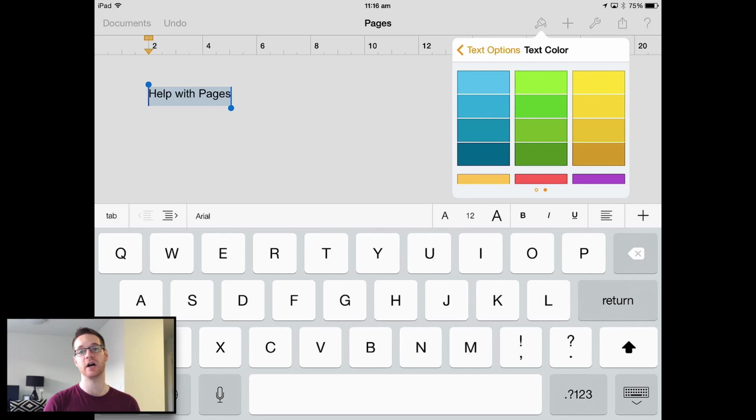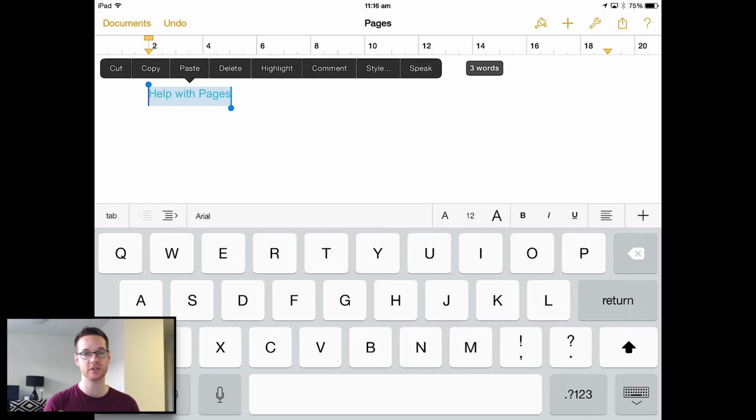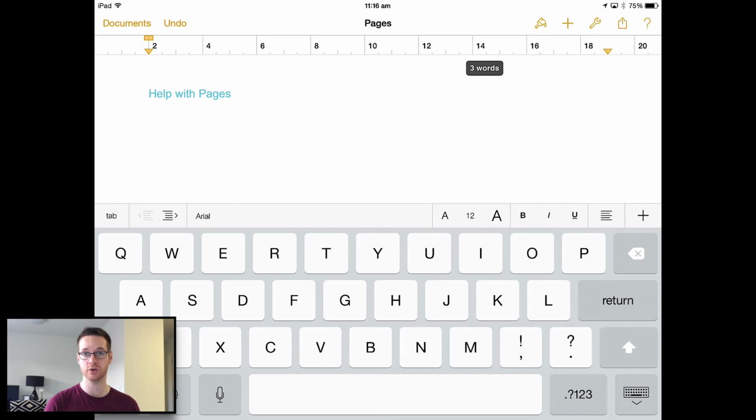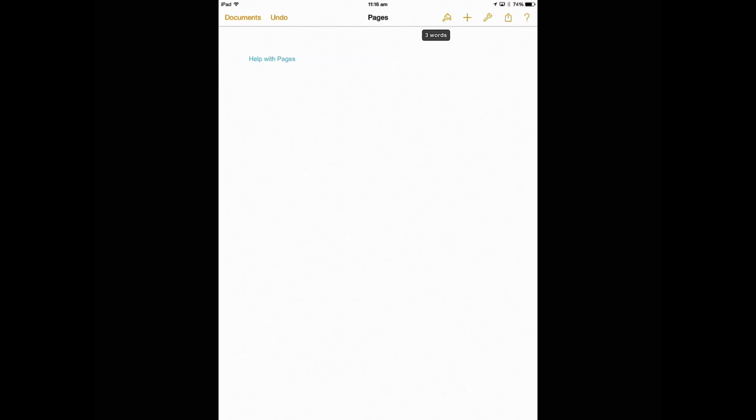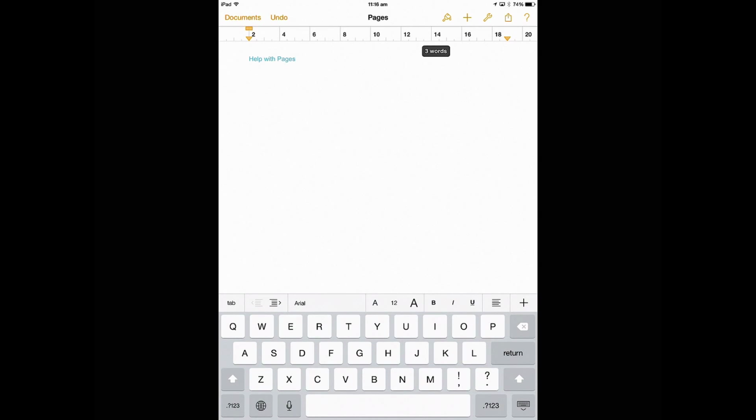Pages does have an option for highlighting. However, changing the color of text can be just as effective, if not a tiny bit more sometimes. So it's a really good tool. If you flip the screen vertically, you can actually see more of the text at the same time as typing. So that's a good way to do it too if your cover allows you to hold it that way.